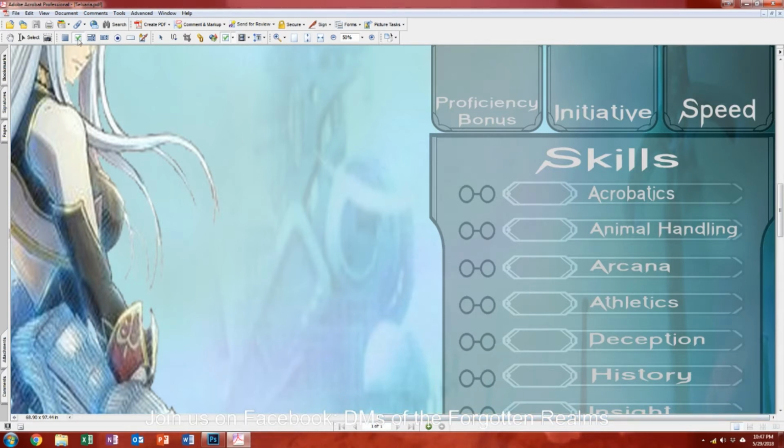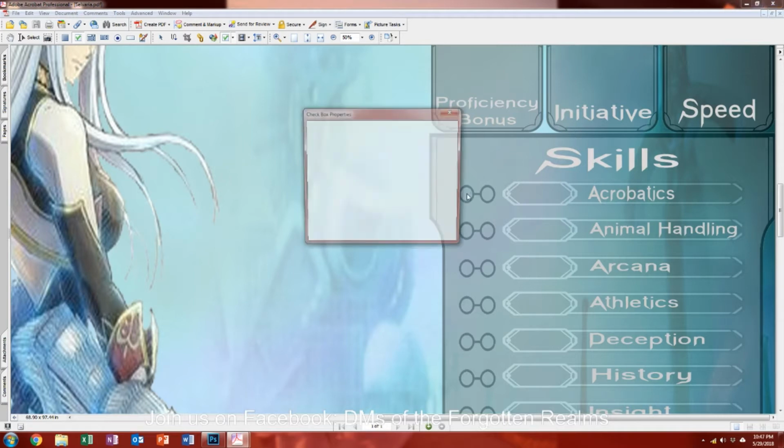Alright, so we're starting with checkbox. It'll be difficult to get these exact because you're making a square on a circle, basically. So it's hard to get. It's going to be hard to get that exactly centered.